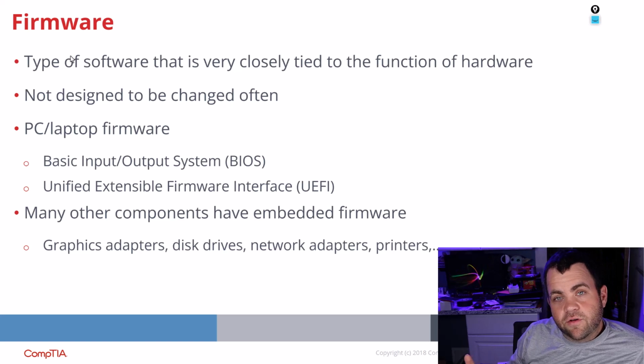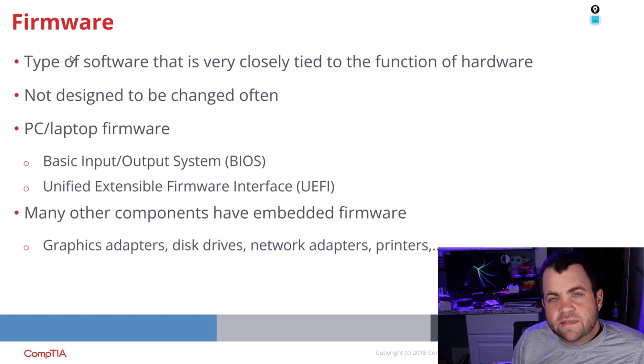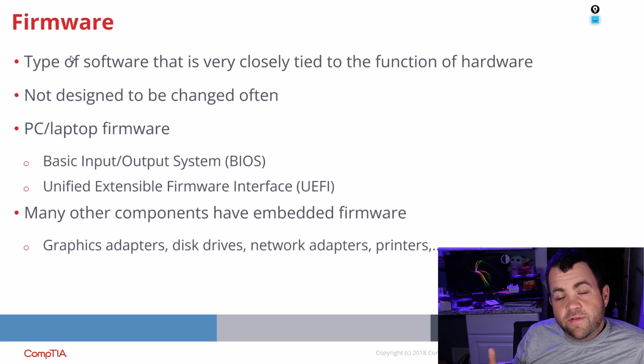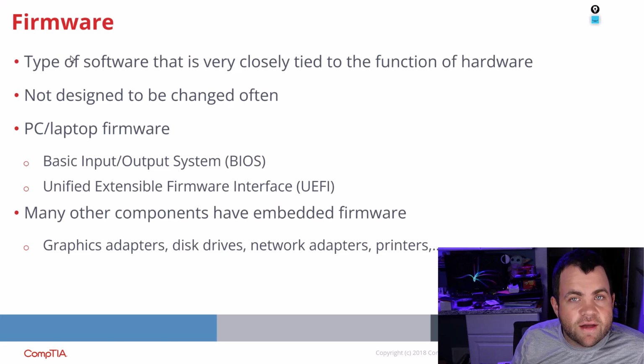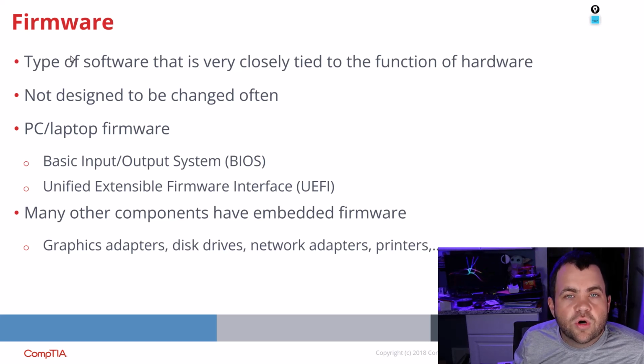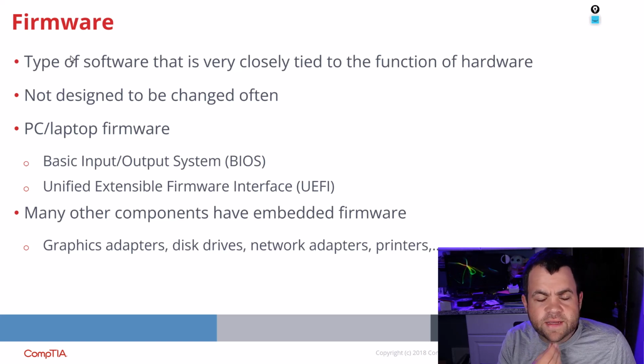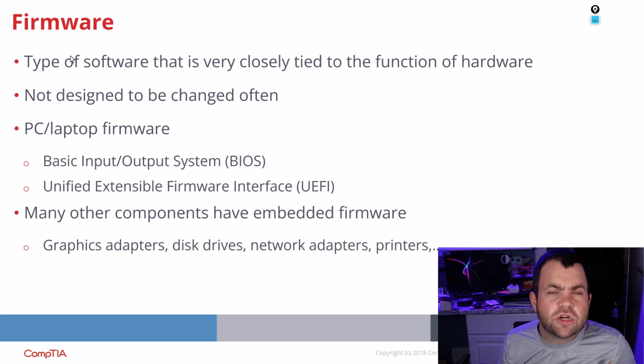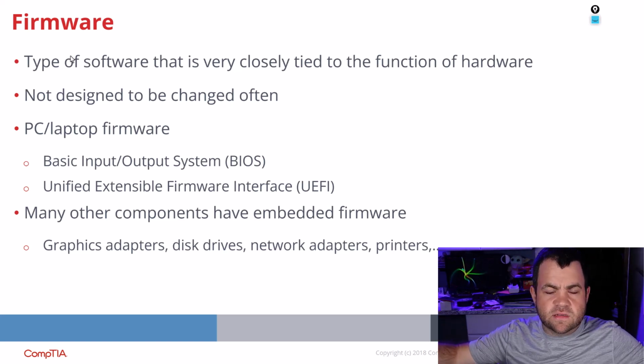BIOS is what we've had for a long time. That's an older technology. It tends to be just keyboard and just like a blue and white type of screen. With UEFI, we've actually gotten mouse support. It's more graphical. There are fancy graphs now when it comes to gaming PCs and stuff like that. And it gives us a few more features. Okay, so we can go in and do some overclocking. We can go in there and work on the security features of it, like TPM chips and secure boot and stuff like that, which is outside of this course.